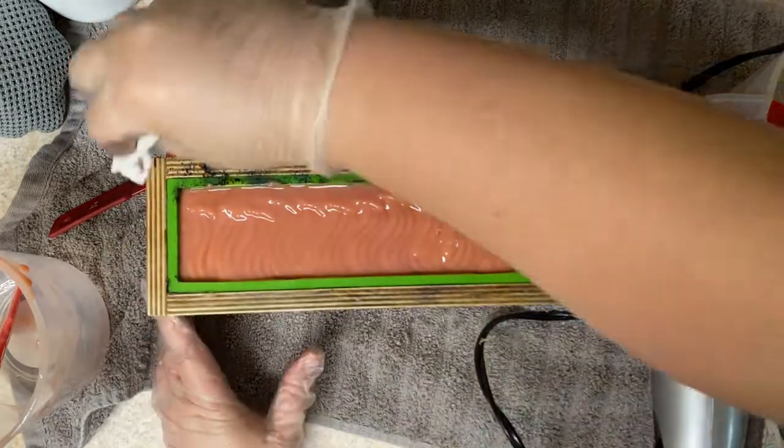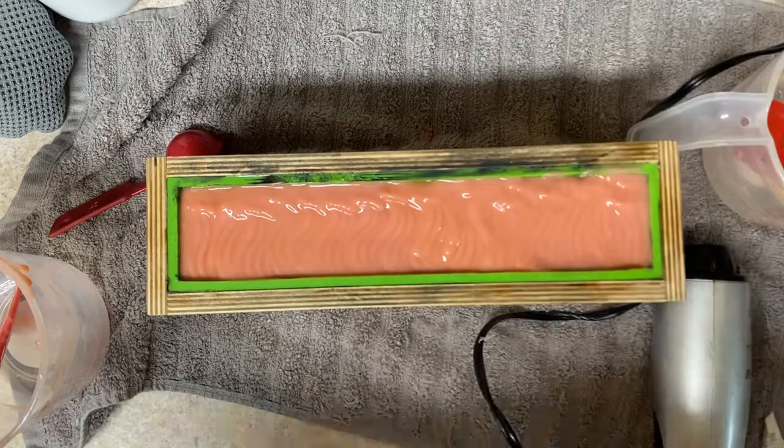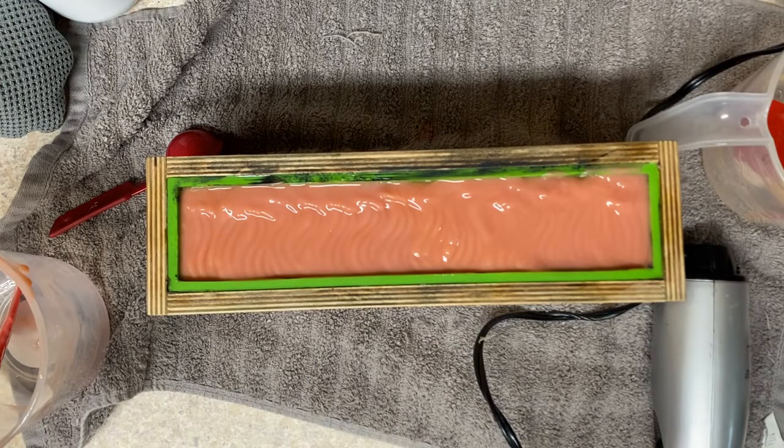This will go into the oven to CPOP, just like most of my other soaps. The video description contains information on how I CPOP my soaps.